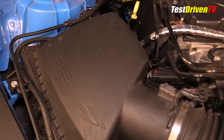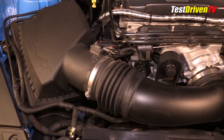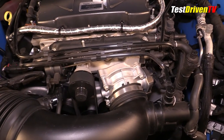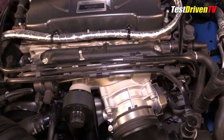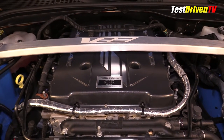This LT4 features a wet sump oiling and vent system with external oil separator and drain back. Following the airflow, the intake charge comes into the large conventional air box from behind the grille and then into a large diameter intake tube, passing by the mass airflow sensor and then through a large single-throat throttle body. The intake flow is improved by 46% versus the old CTSV. Once the air makes its way through the supercharger and intercooler package, it makes its way into the combustion chambers, which feature direct fuel injection.